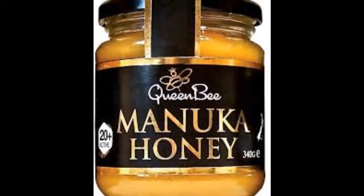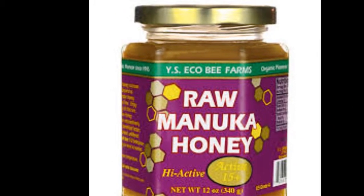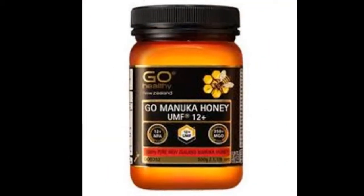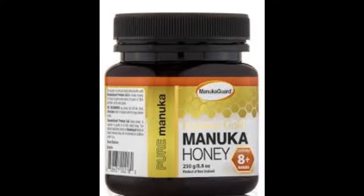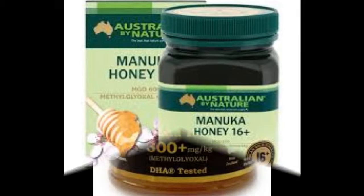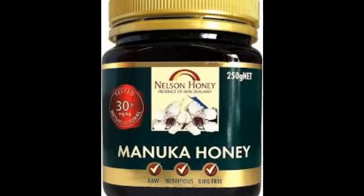Medicinal honey largely fell from favor with the advent of modern antibiotics in the mid-20th century. Western medicine largely dismissed it as a worthless but harmless substance. But the emergence of superbugs, pathogens resistant to some, many or even all of our antibiotics, means alternative approaches to dealing with pathogens are being scientifically investigated.